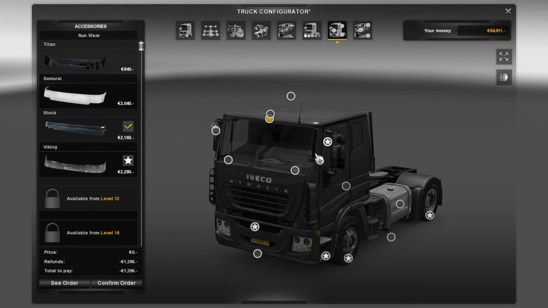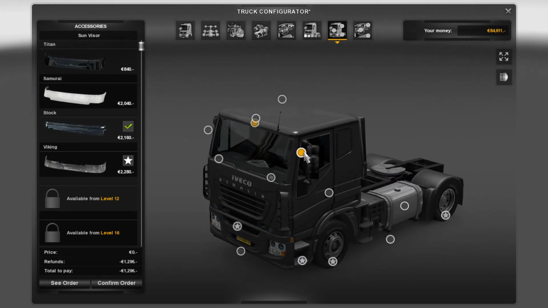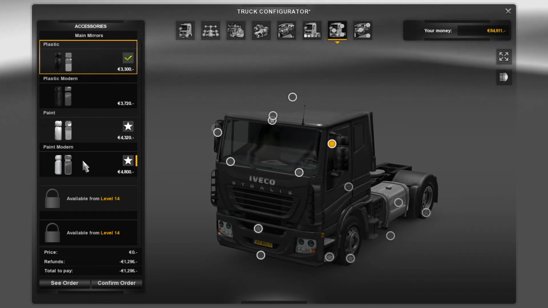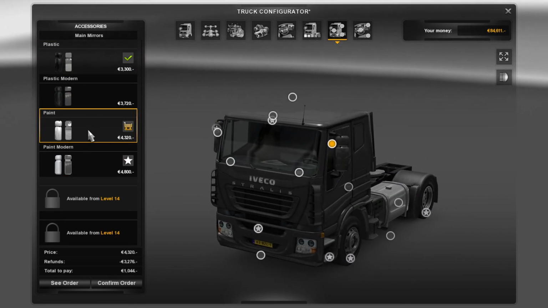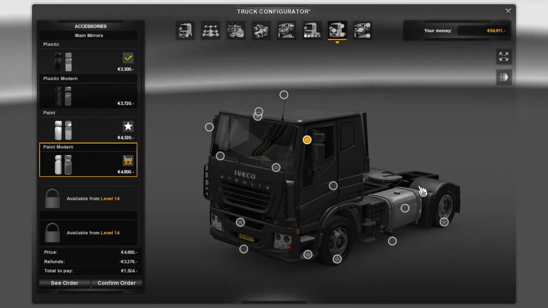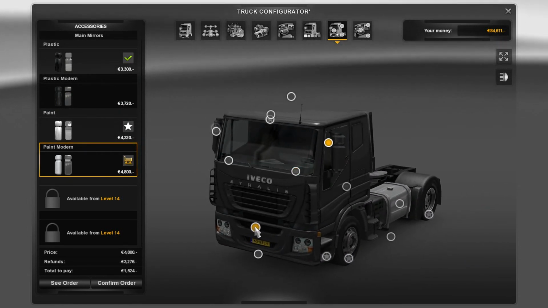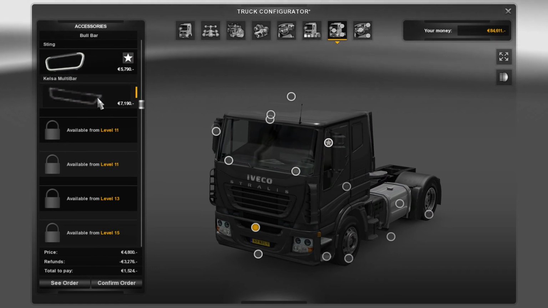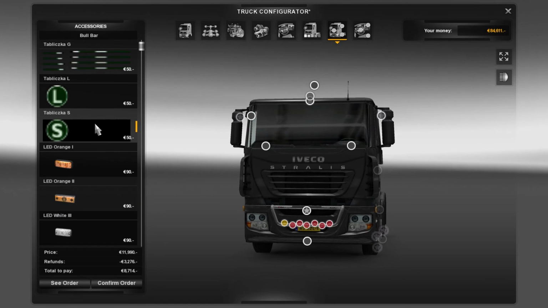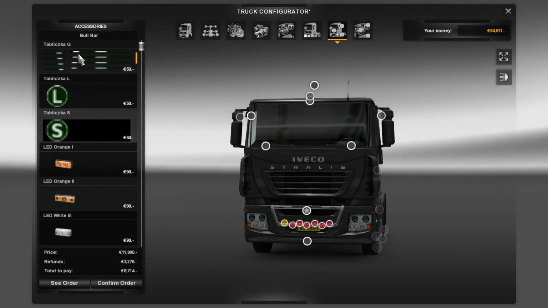We will have a look at other things though, such as the mirrors here. We're driving with plastic right now. It would be nice if we could drive with something like this. Let's go with this one. It looks pretty nice. What else? That looks nice. That actually looks quite nice. These are mods here, by the way, guys.